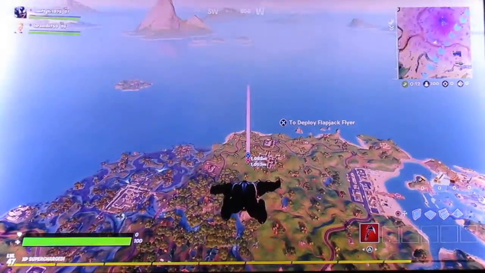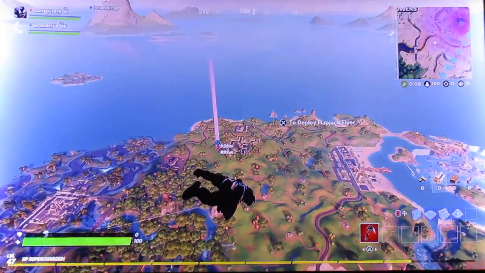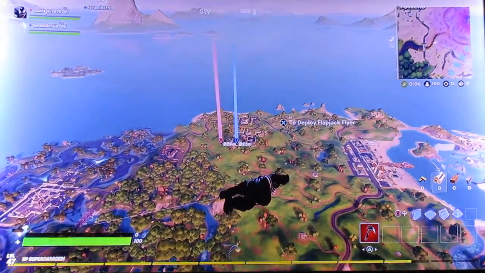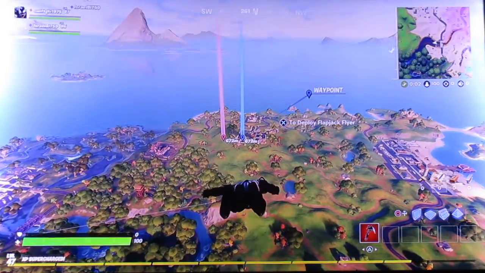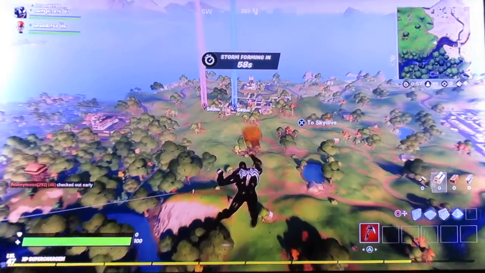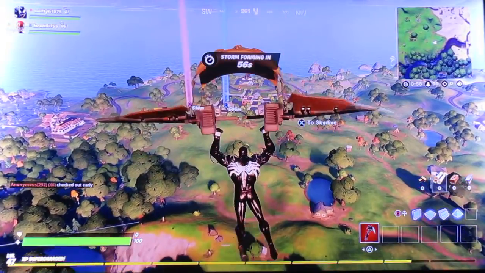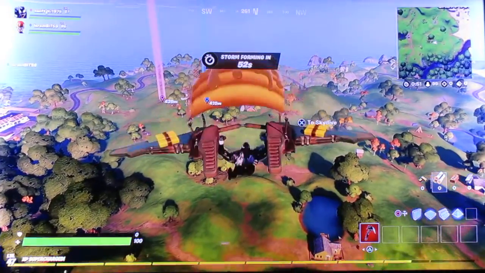Here we are. What's this? Flatjack Flyer? Oh, I've never tried this glider before. Yeah, this is some random presets which I made. I put some random gliders and random pickaxes. Oh, skin's loading in. Oh, it's a sweat skin. For some reason, skins don't load in. Okay, let's do this.